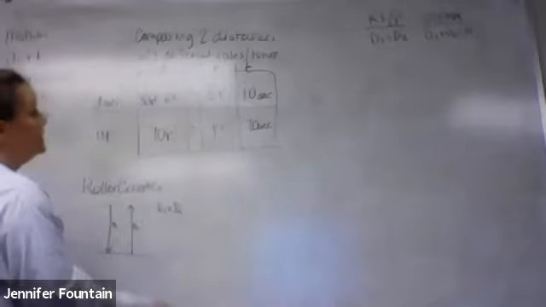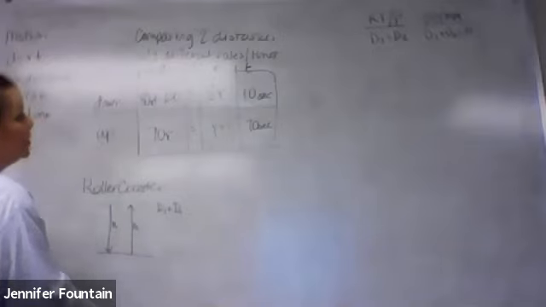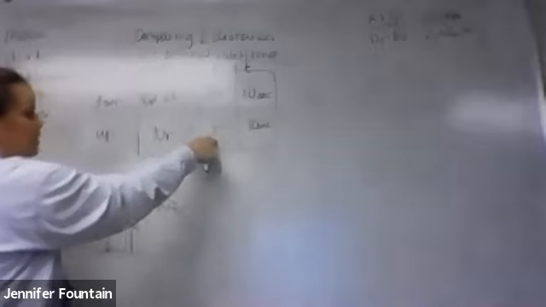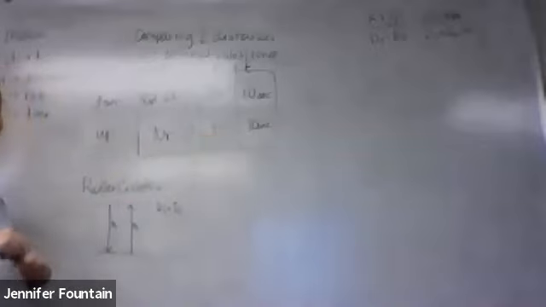First of all, let me ask you this. Before I even go into all that, what do I know if this is 70 seconds and this is R? They're equal. How can I find my rate? Well, it would be 70R equals 70R. What is the speed in feet per second? 100 feet.